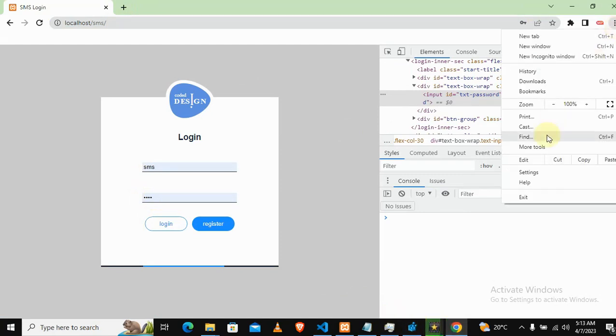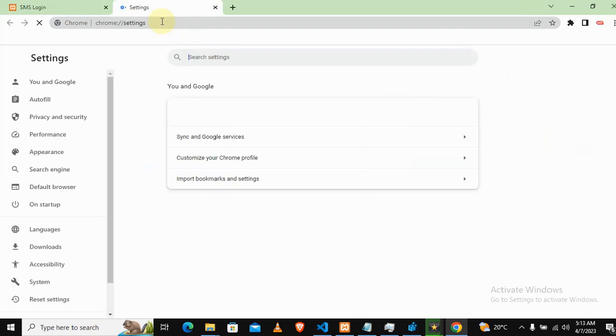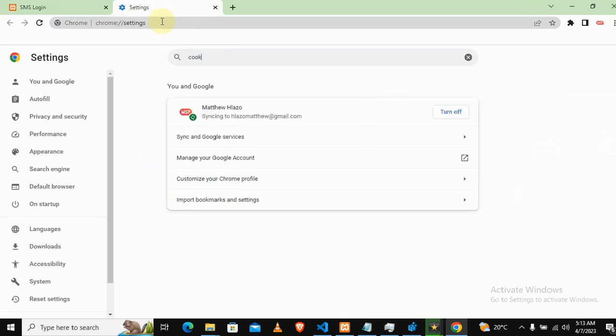The other thing that I can do, let me just go here and refresh my cookies just to make sure that the browser has been refreshed.